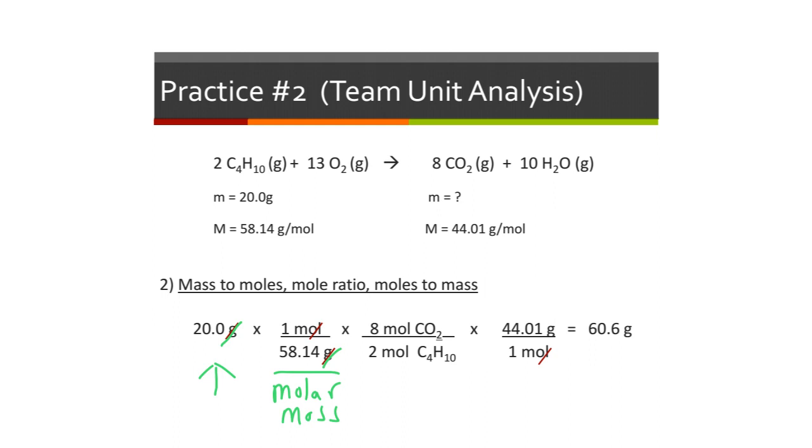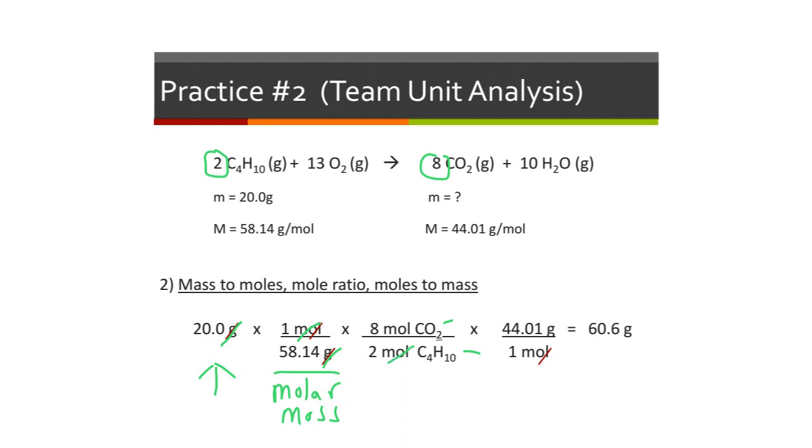Then you convert the moles of butane into moles of carbon dioxide by going back to our balanced chemical equation. And the coefficient here is 2 butane to 8 CO2. Our CO2 is what is required, so we put that on top, 8 moles of CO2. Our given is moles of butane, so we put that on the bottom. Now, moles of butane cancels out here.